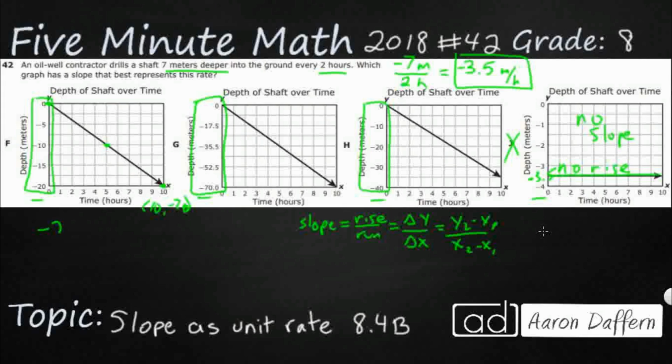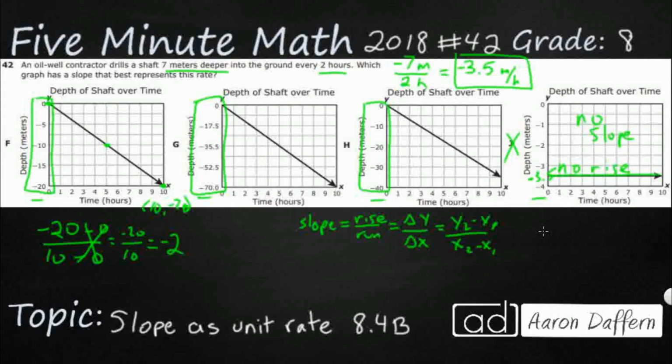So it's negative 20, right? Our two y coordinates, minus, I'm going to use the origin, 0. Over x, 10, minus, I'm going to use the origin, 0. Well, negative 20 minus 0 is just negative 20. 10 minus 0 is just 10. So when you're calculating slope, if it goes through the origin, use that. And you could just take the x and y coordinate and put the y on top, and you actually got your slope right there. So negative 20 over 10 is the same as negative 2. So I'm looking for negative 3.5. At least it's negative, but it's not quite there.